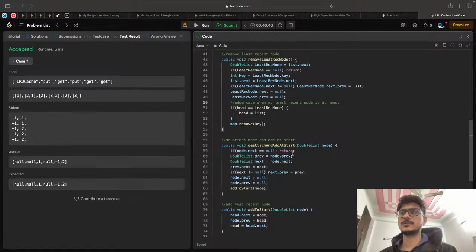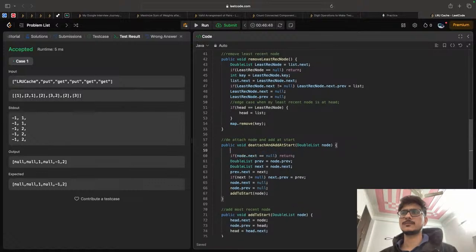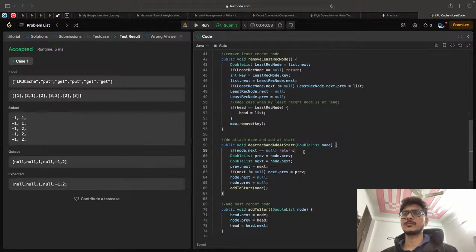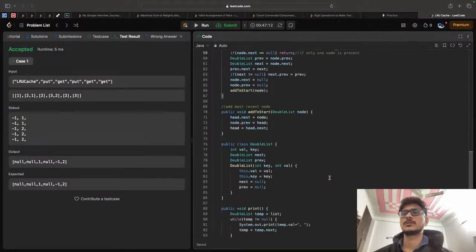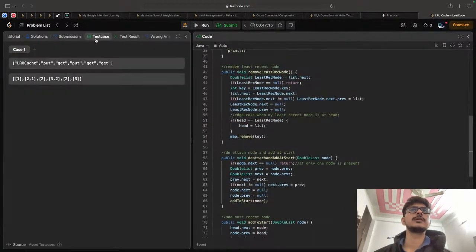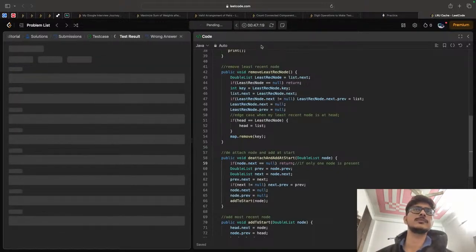Where was it? Okay. If only one node is present, so in that case also. So I think we can reset our test case and check whether the previous test case is breaking or not.